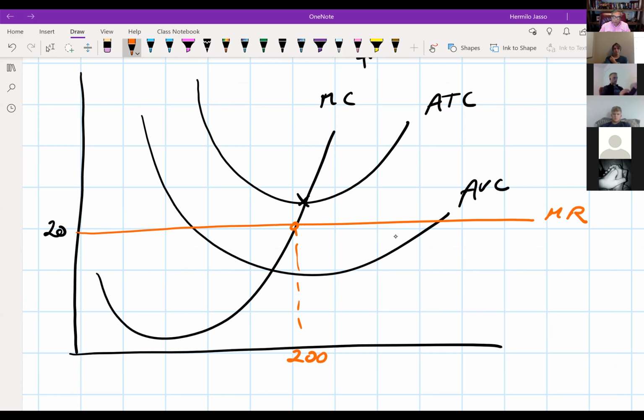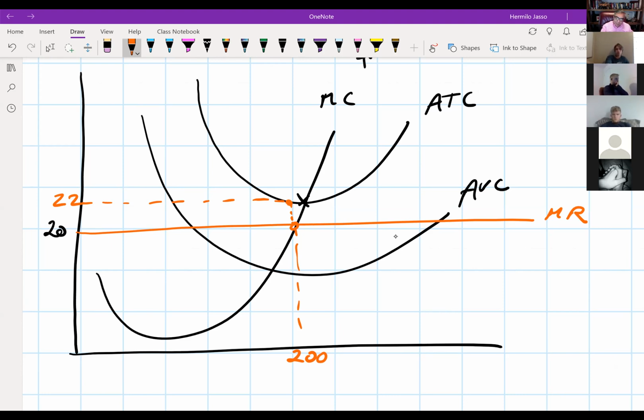Remember, I don't have any control over the price. Losing money because your total costs are higher. Exactly, sir. I have no control over the price, so I'm losing money because the average total cost is $22. On the average, it costs me $22 to make each unit. I can only sell it for $20, so I'm losing $2 per unit. How much am I losing? Well, at that level of production, I'm losing $400.